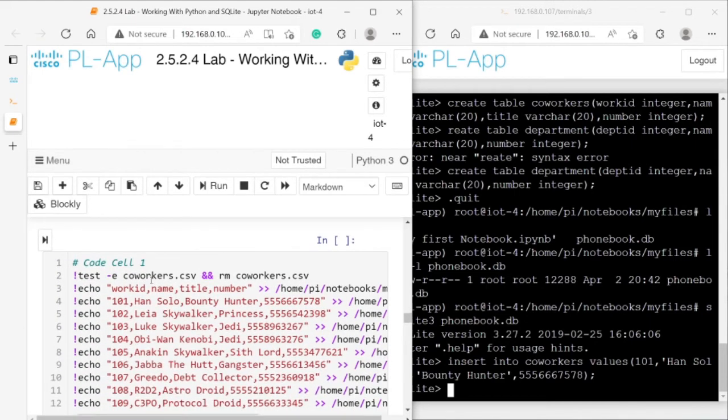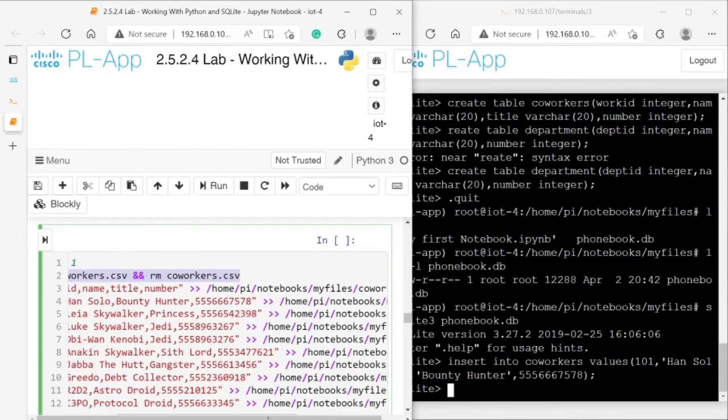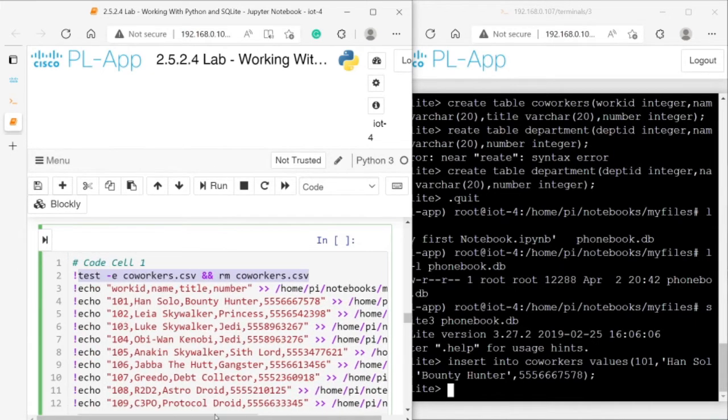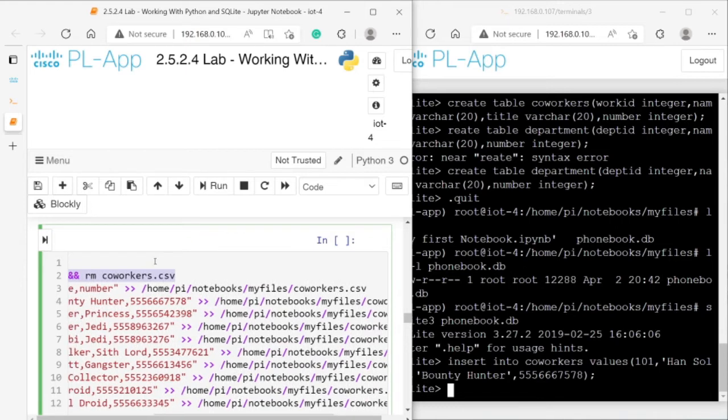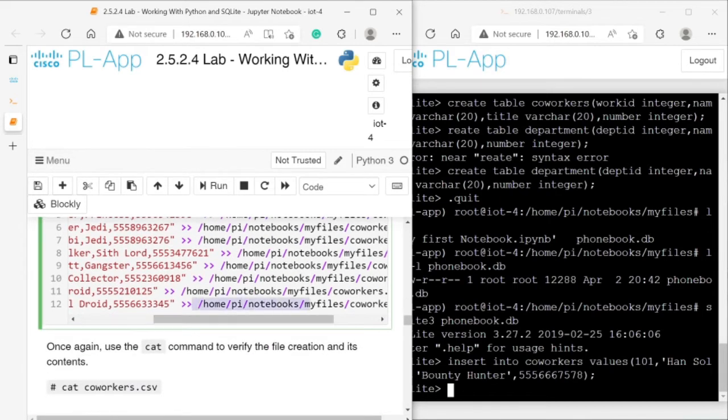Another way is to use Jupyter itself. Through Jupyter you can create this file: if the file exists, then delete it. This is also a Linux command, and here echo the content of this file and redirect the output to it. Be careful about append versus overwrite. If you use just one greater-than sign, you are overwriting the content of the file, and at the end you will have only the last line.